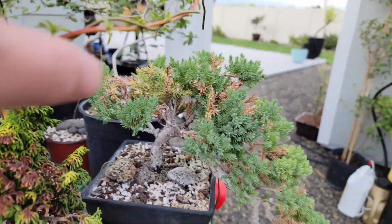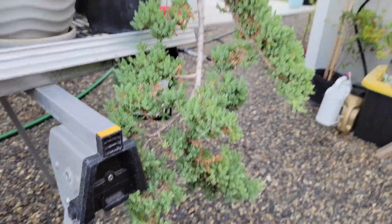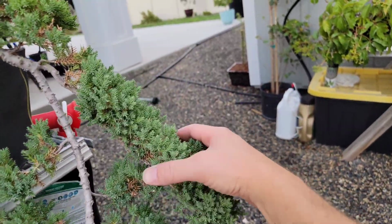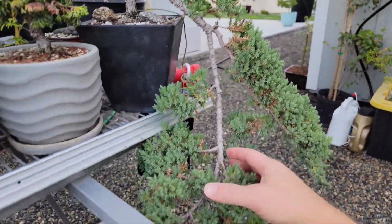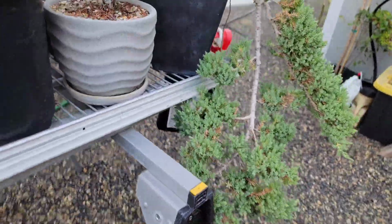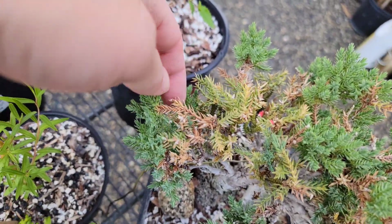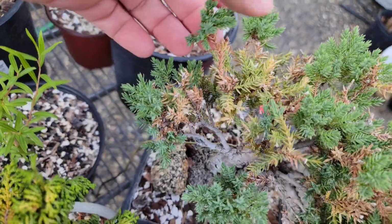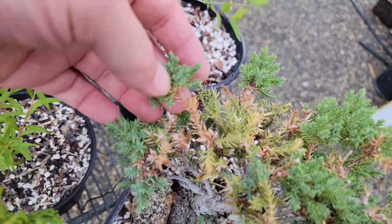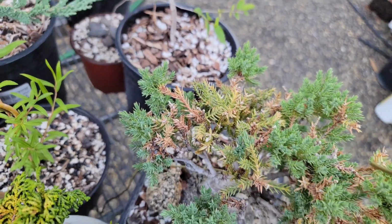So this is my juniper. I always called it my Mr. Miyagi tree. Kind of a cascading juniper. It's in rough shape, but it's healthy for the most part. As you can see, it's just bushed out. I haven't trimmed it at all, and it needs it bad. But as you can see, it has some dieback in some kind of key areas, which sort of sucks. And what's weird about this too is that it's got dieback and then new growth above the dieback. Found that kind of odd.